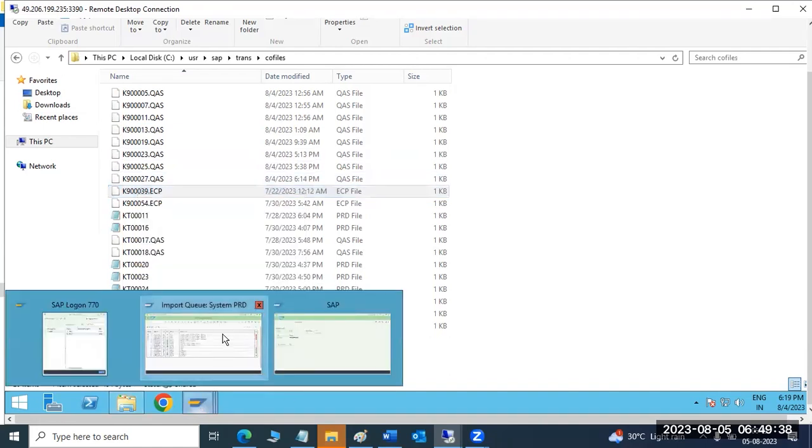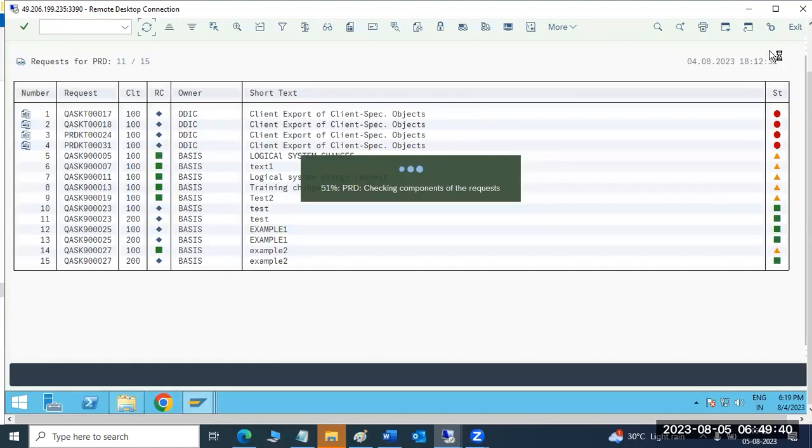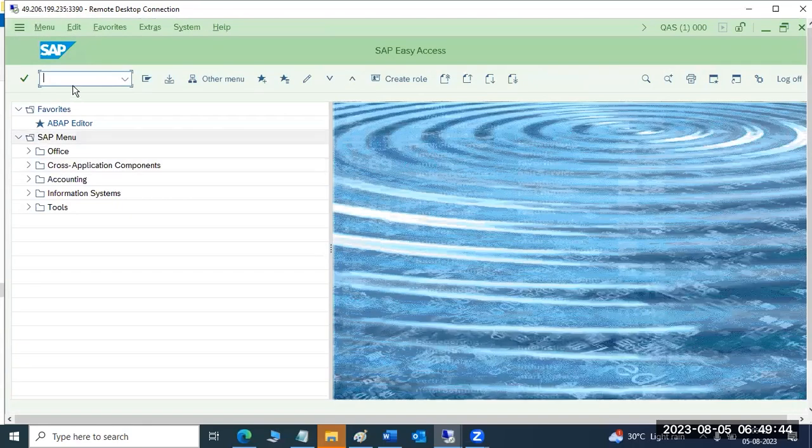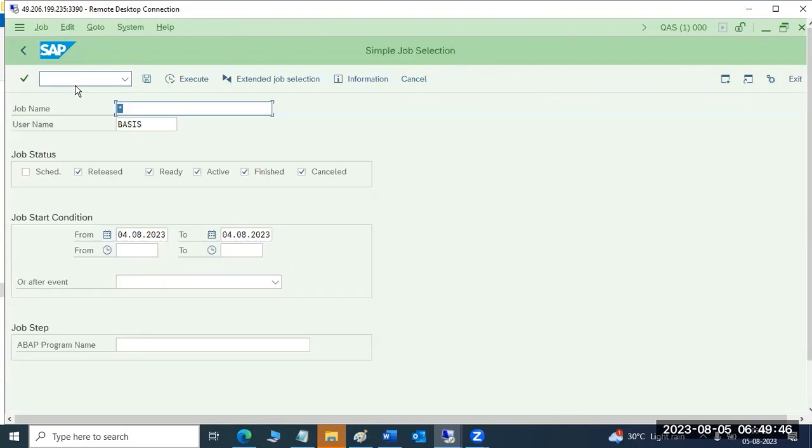Then go to our system. Maybe it is still not running because we need to schedule the jobs here. The IMPDP jobs, we have to schedule here in the system.